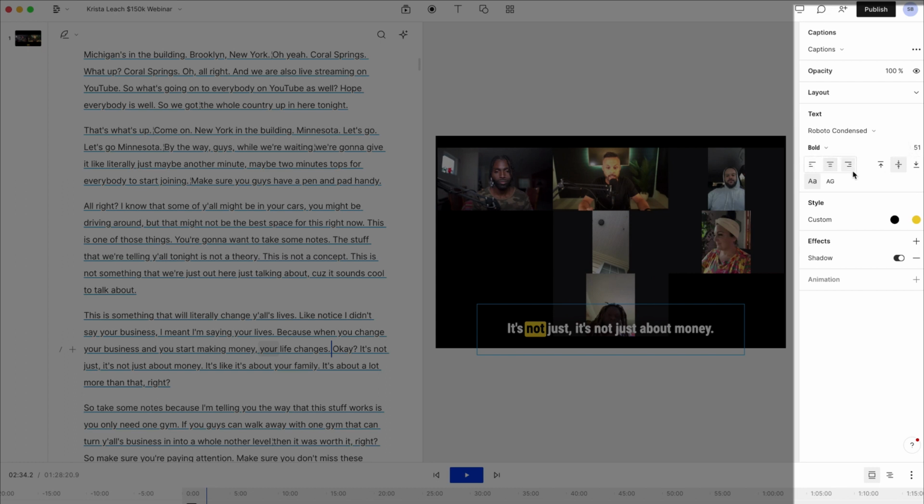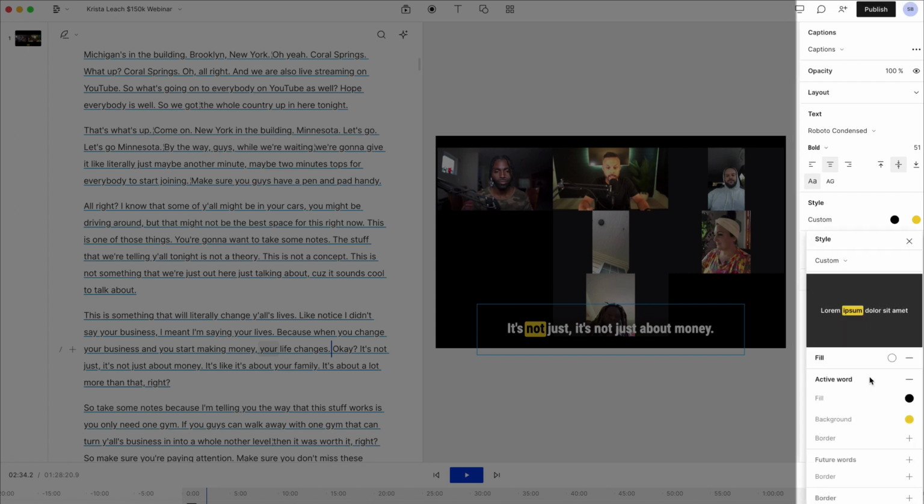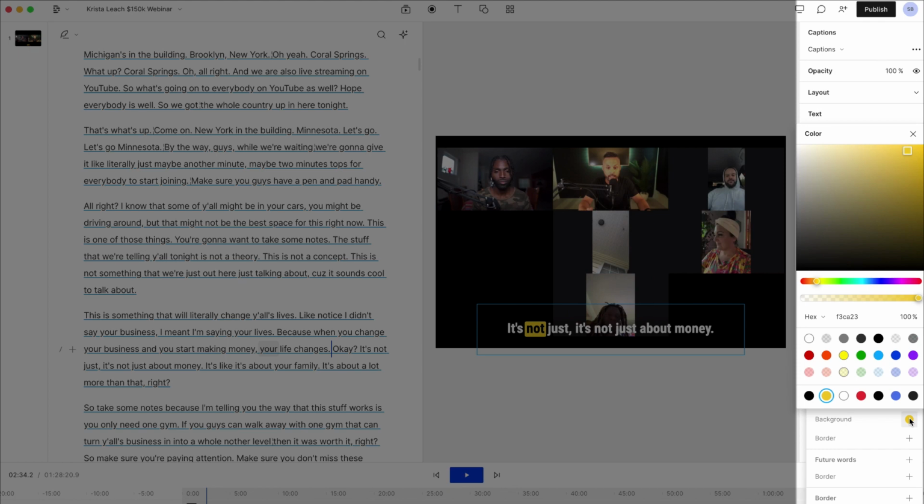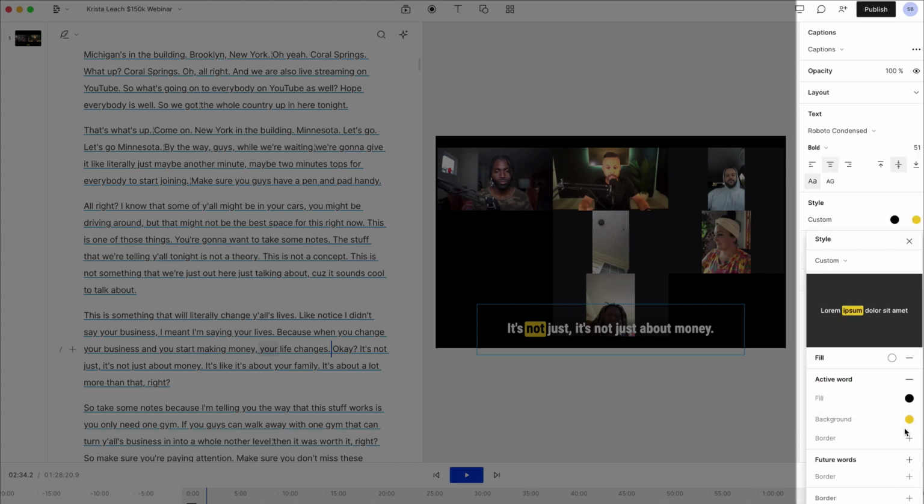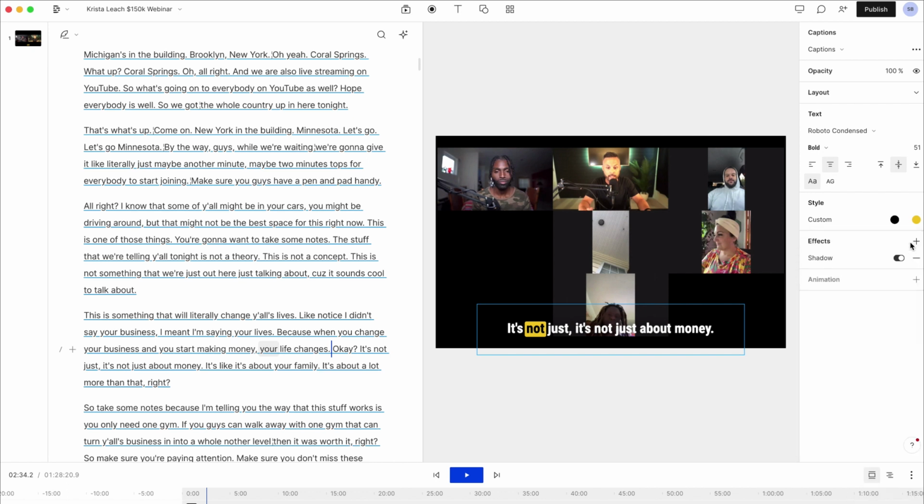And this is a really cool section too right here. You can actually customize the style of it. And this is where you can change the filler and the background color. As you can see right now, the active word, where it says active word, that means the word that I'm currently speaking. This is going to be the style of it. But you can easily click on this right here, and you can change it to any color you want to. Lots of different options, and you can really customize this the way that you want.